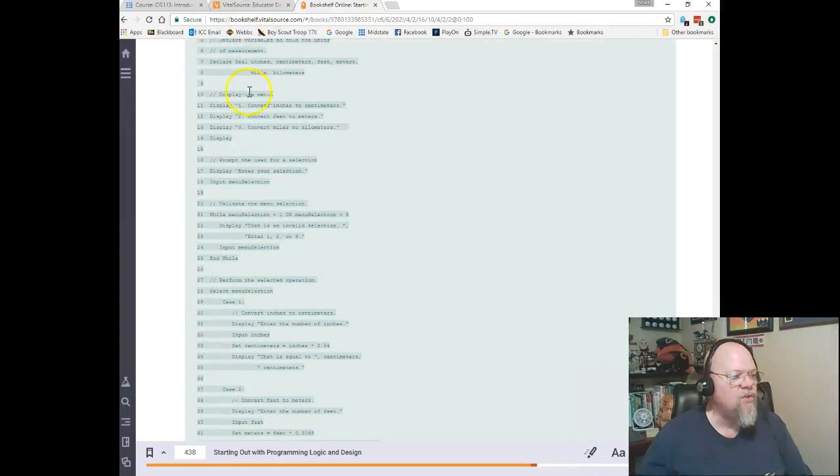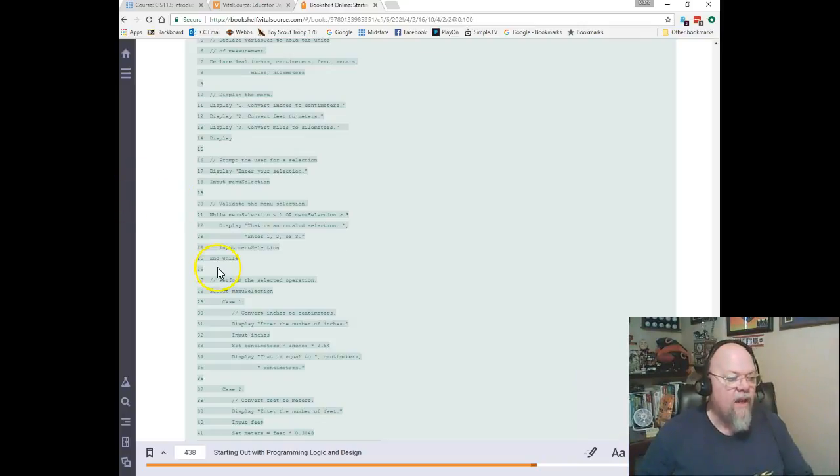So what we could do is this: we display the menu, we then say enter the selection, and then while the menu selection is less than 1 or menu selection is greater than 3, while that is true, we're going to display that as an invalid selection, and we want them to enter a 1, 2, or 3, and then we input that again. So we're going to keep doing that until we get a valid 1, 2, or 3.